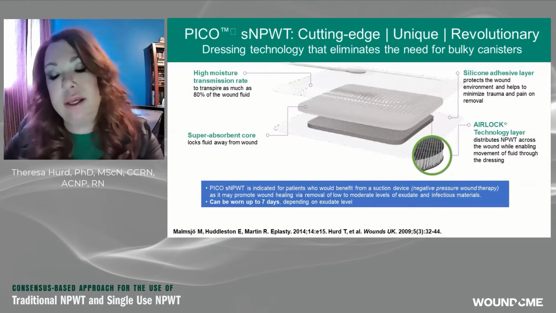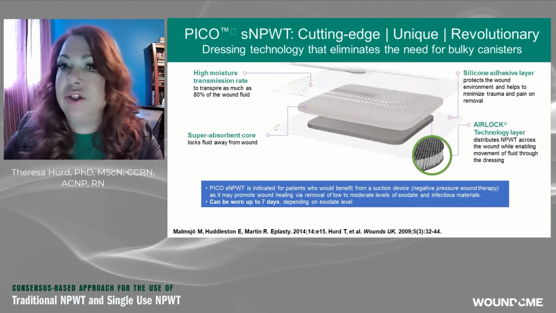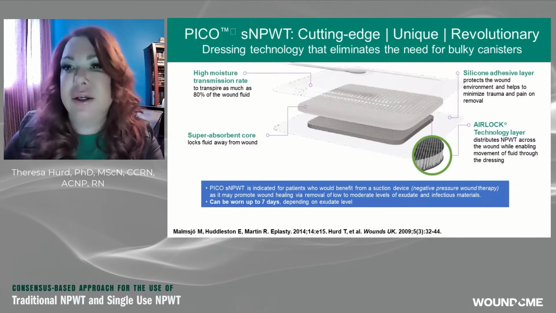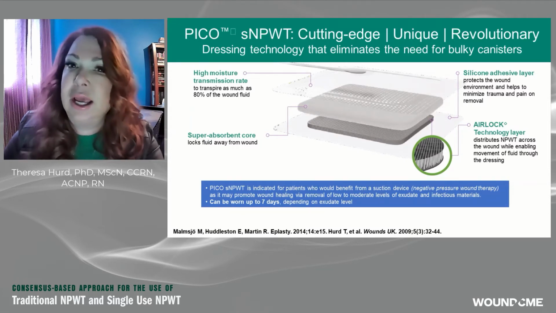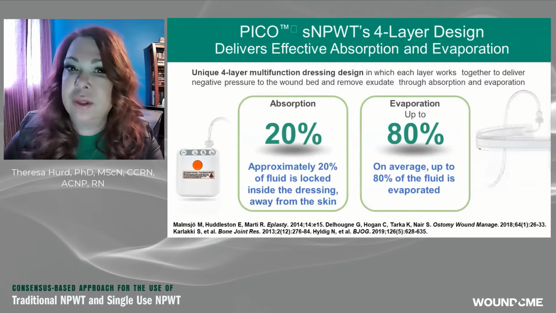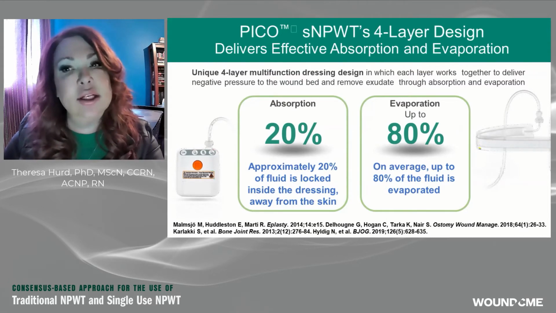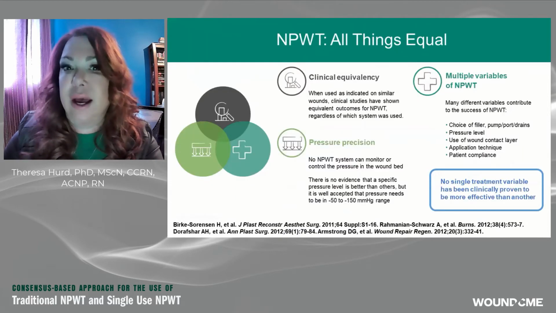How does it work? Well, here's the revolutionary, and I'm certainly not an engineer to talk about it, but what I do know is you have a soft silicone dressing. That soft silicone dressing is very gentle on patient's skin, so we don't have to worry about that. In addition, you have this super absorbent dressing that actually absorbs 20% of the drainage and 80% goes into evaporation. So that's how you manage your drainage. Once again, you want to always be sure to understand that you're not going to be able to have large exudating wounds that use this.